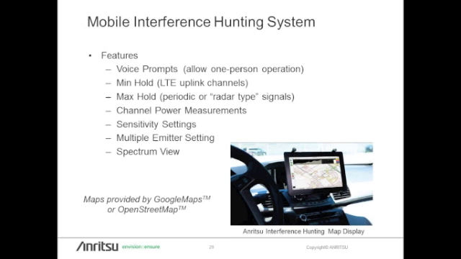We use maps here on this system. They're provided by Google Maps or OpenStreetMaps. They're both free of charge. With Google Maps, you just need to have an internet connection during your hunt. So you can use like a USB modem, for example. You just need to make sure that the frequency of the modem is not interfering with your actual hunt. OpenStreetMaps, we have a web page. We have thousands of cities. You can download already made maps, or we can step you through the three-step process to make your own map.